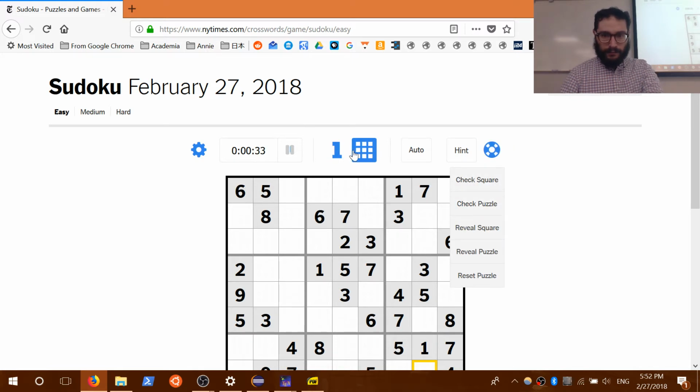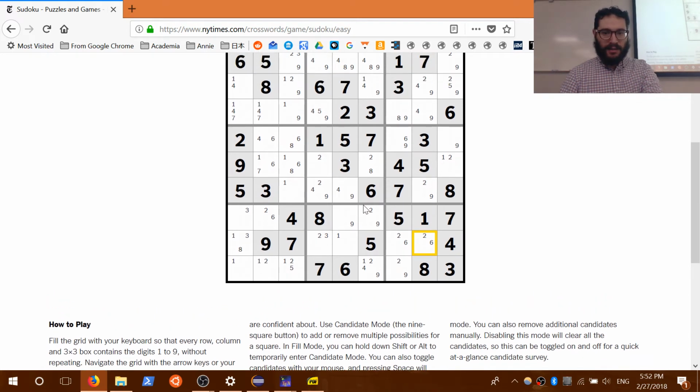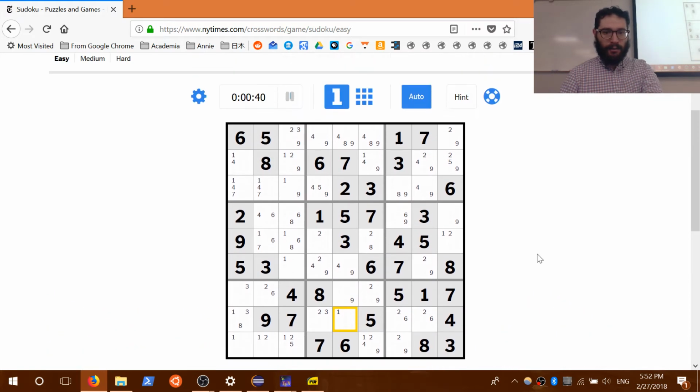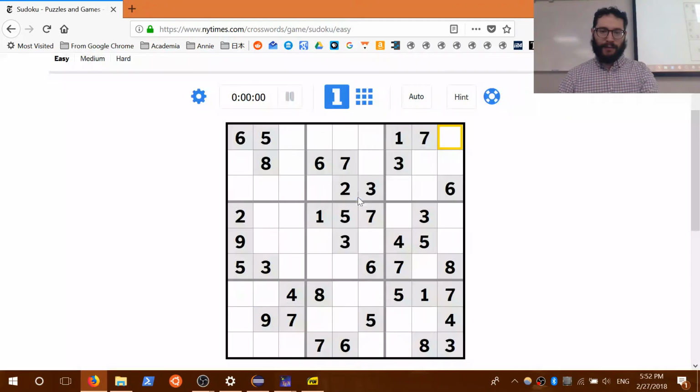Let's see, auto, right? It tells us basically, if we look at this square over here, the only thing that can go into this square is 1, because we've got 5, 6, 7, 8 over here, 9, 7, 4 over here, and 2 and 3 over here. That rules out anything going into the square but a 1, right? And then we just work from there. That's the kind of logic you use, and the computer's already doing that kind of logic for me. And then you just work your way up from there. But honestly, that's what you have to do without the computer.